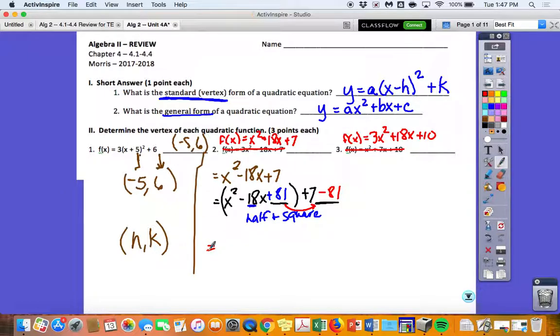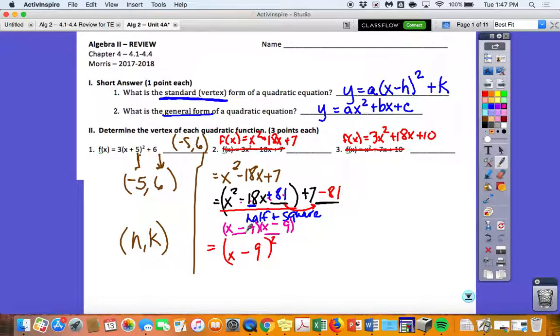Okay, so from there we want to take this part that's in the parentheses and we want to squish it up. So basically write it all as a little package. So now we did the square root of the front and we did the square root of the back and the front sign. Now, since we have factored now, this should make more sense because if you factor that thing, what two numbers multiply to 81 and add to give you 18? Well, that would be 9 and 9. And according to our signs, they are the same and both of them are negative. So that's the reason we have x minus 9 wrapped up with a square, is because you have two of them. It's the same thing. So you can just write it down as 1 with a square out there.